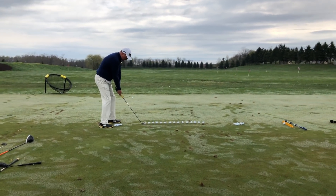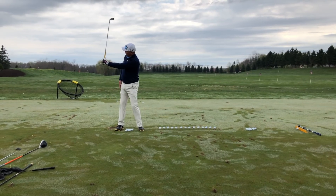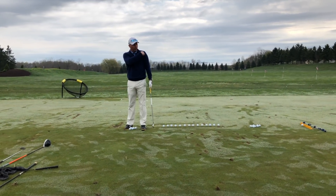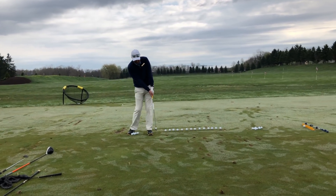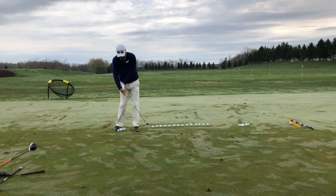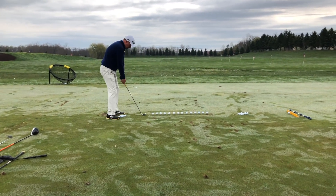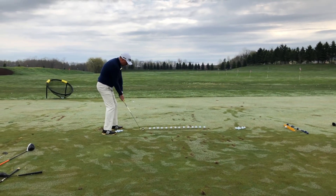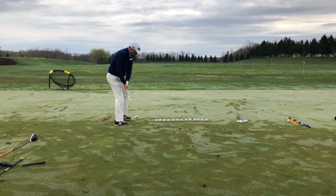If I set up there, created leverage and angle, I ask people all the time — what letter is that? That's an L, right? I want you to go L to a straight line on that side of the ball where the shoulder, the hand, and the club align back again. If you look like that at impact, how many people would play a lot better golf? Creating angle, straight line, angle, straight line — you can see I hit each one of those in the center of the face.